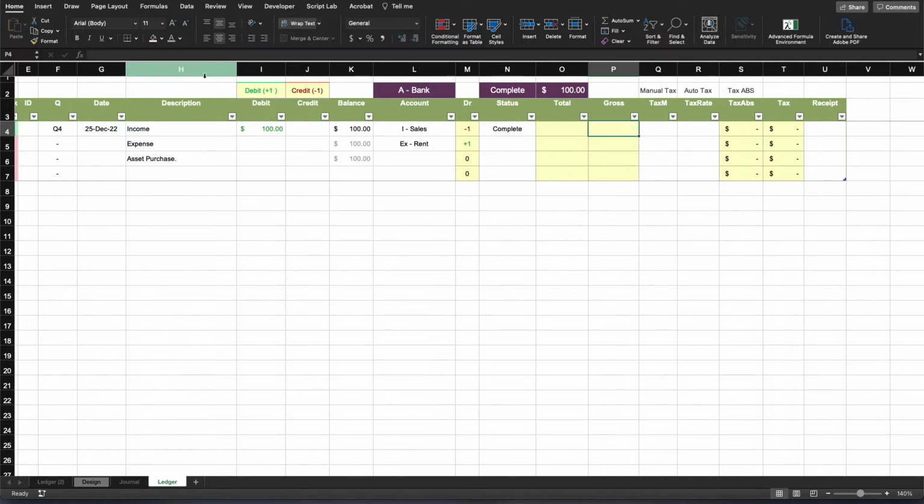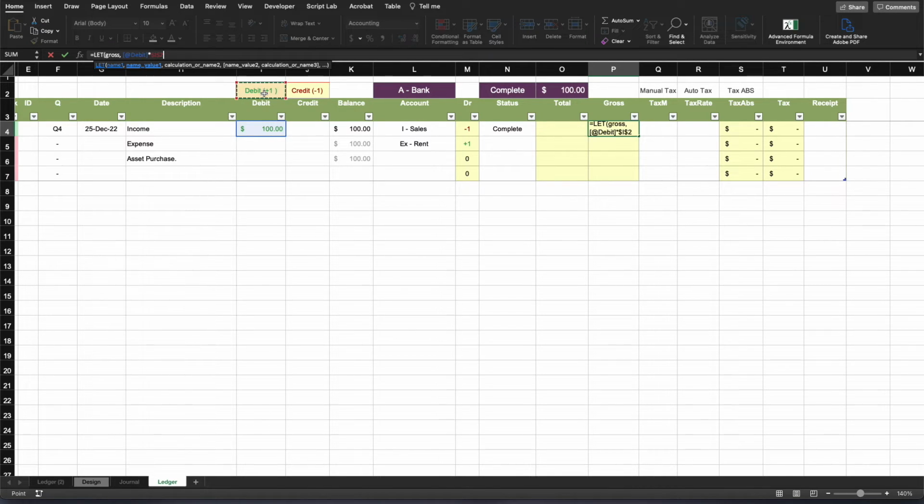Let's accomplish that by using a LET statement, which will have two parameter calculations in it. The first parameter, let's call it gross. The gross in simple terms is debit multiplied by the debit sign, plus credit multiplied by the credit sign. We use F4 after both entries to make sure the reference is absolute.